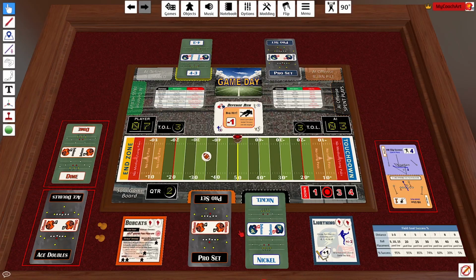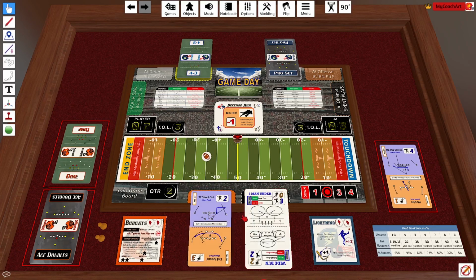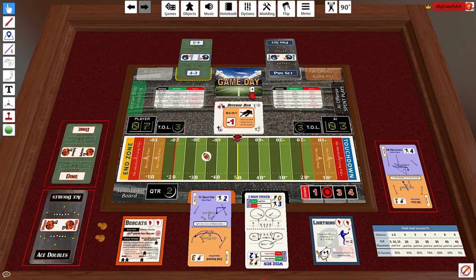Let's pick up the action now in the second quarter. The Bobcats are leading 7-3 and have the ball on offense. Second down and 3 from the 35. They're going to come out in a pro set, which is a short pass, and the nickel is a 2-man under. Obviously, the Lightning were looking for a long pass, came out with a short pass. This is going to be a minimum gain of 1. And unfortunately, that is a bang-bang collision, so it's actually incomplete.